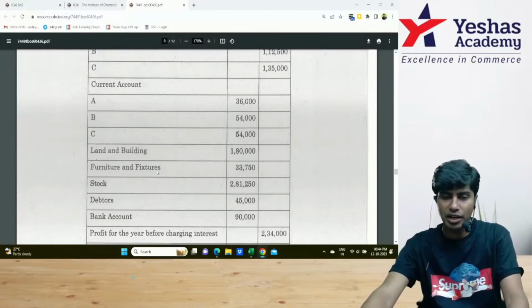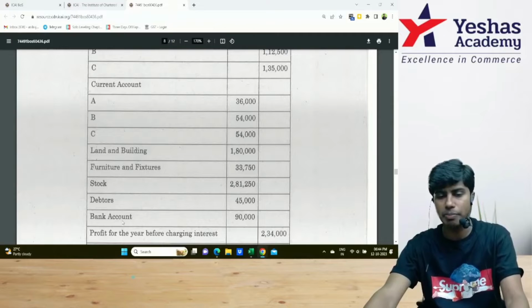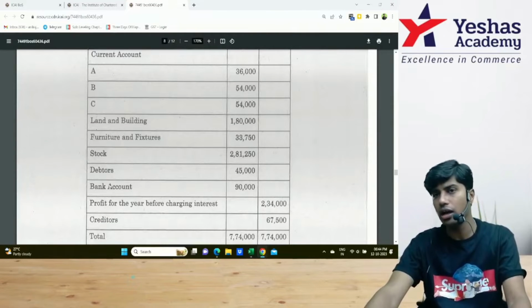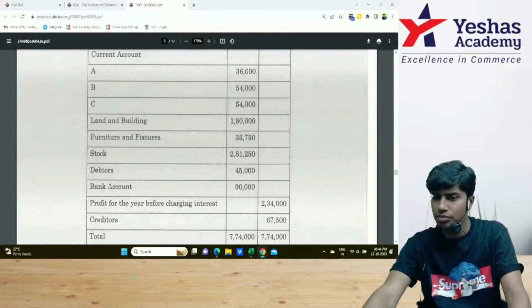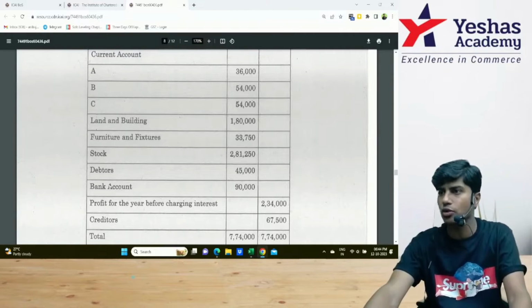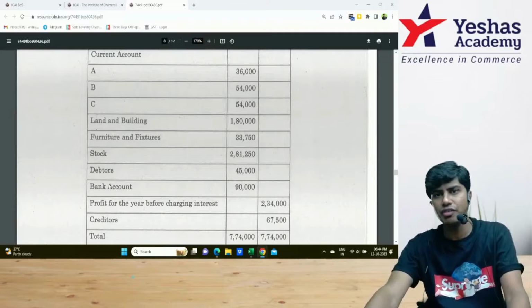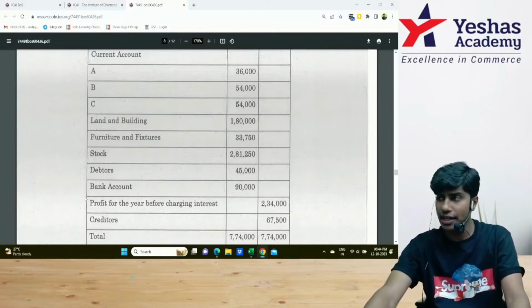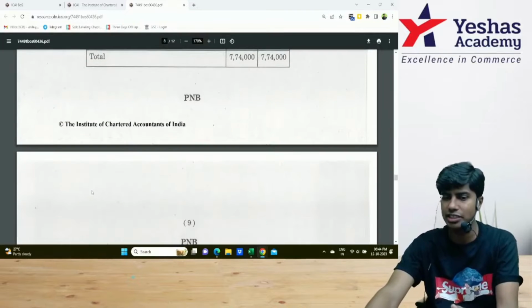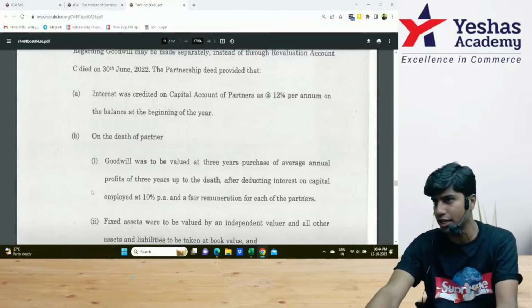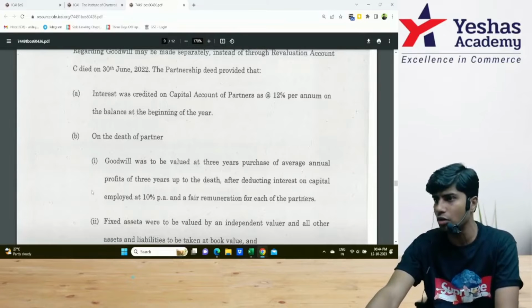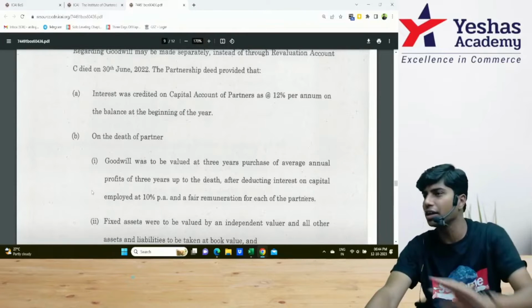Done. After this, we have few assets. Land and building, furniture and fixture, stock, debtors, bank, profit. Now, if there is no revaluation, these assets will appear at the same value in the balance sheet. If there is revaluation, we might have to write in the inner column, adjust it, and then post it to outer column. Ideally, what you should do in the exam is quickly read the adjustments and then see if there is any adjustment against those items. If adjustment is there, inner column. No adjustment, straight away outer column. Or you can skip to write it initially and then write it later.